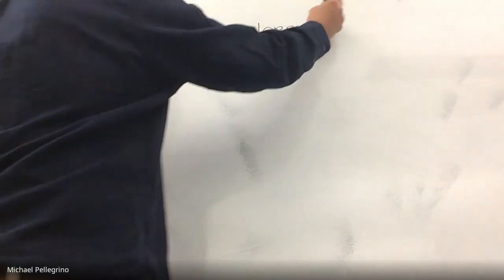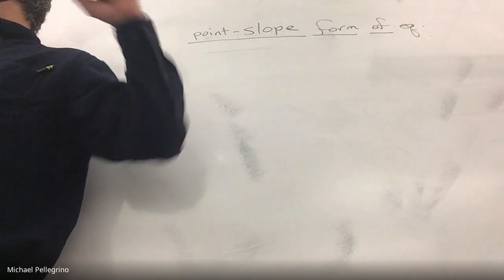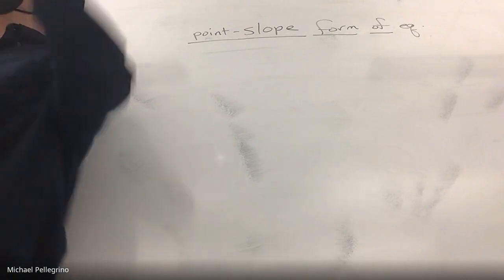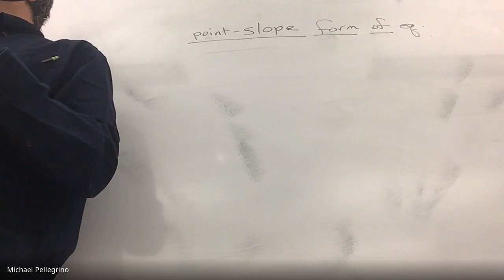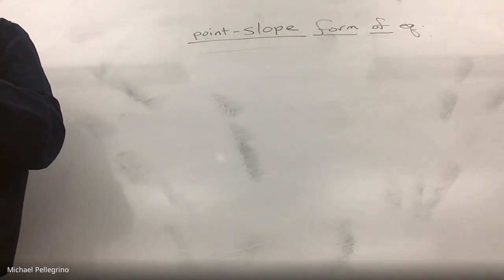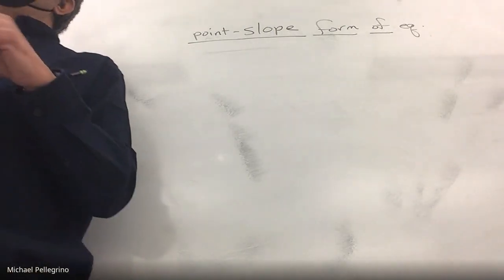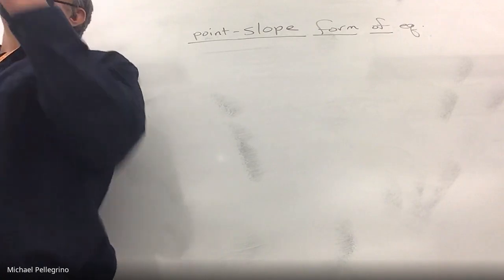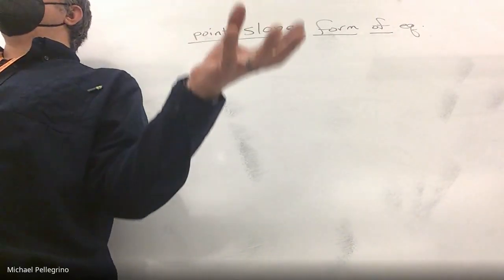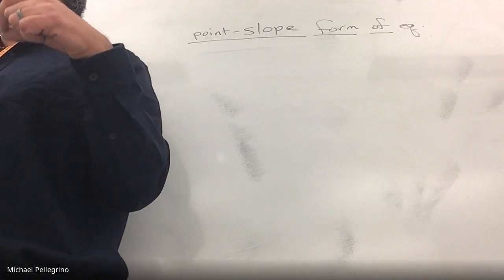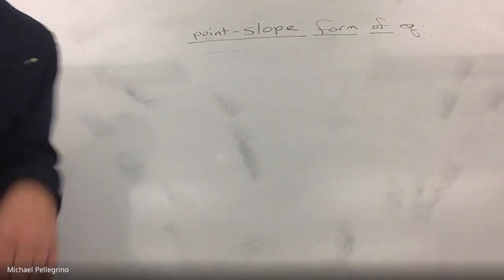The other thing is called point slope form of an equation. Who knows what point slope is? This is review, but this one gets confused with a few other kinds of equations. What do you think? So that's not point slope. What you're thinking of is slope intercept, y equals mx plus b, right? It's not that one. Does anybody remember what the point slope equation is? Okay, then this is good that we're reviewing it.